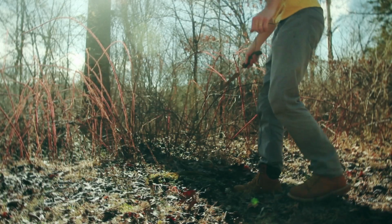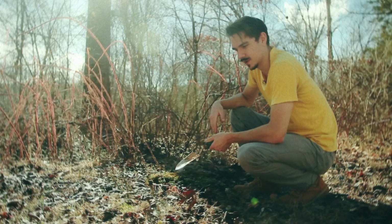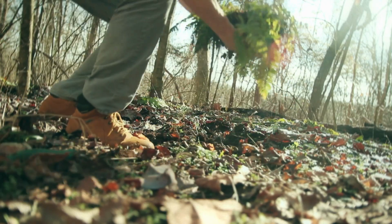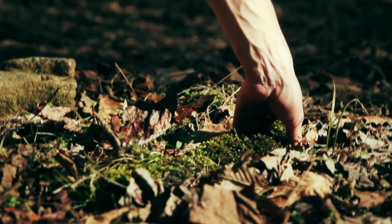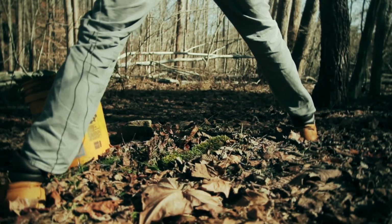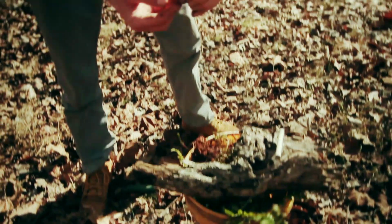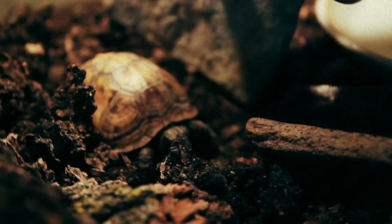Here's some nice moss. I want this to sort of be like a forest floor terrarium, so I want to use lots of mosses, some ferns, and that sort of thing. So this is just what I'm looking for. Oh, it's a big rock. That one might be just to enjoy out here. What is that? Little snack for Janice.